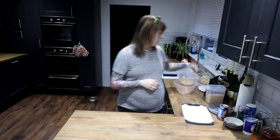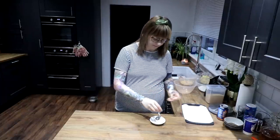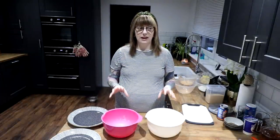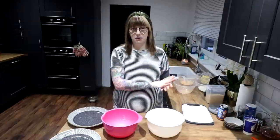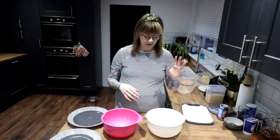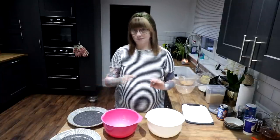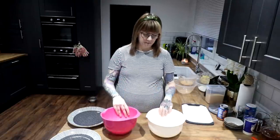But for now we're going to start with the haggis. I've already washed my hands but I'm going to take my rings off because we need to roll these up. So what I'm going to do is make a vegetarian haggis one and a normal haggis one. The reason for that is because I didn't eat meat before I was pregnant, and now that I am pregnant I am eating meat because it's the only thing I want to eat and keeps things down. But I'm not quite brave enough to eat the meat haggis yet, so I want to make a vegetarian variant so that I can eat it and not hopefully feel terrible.